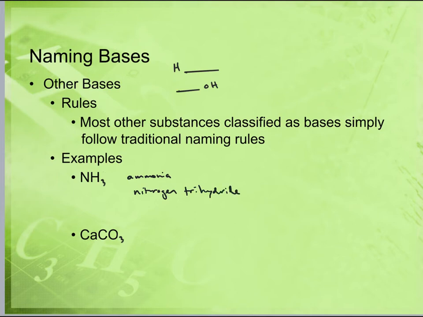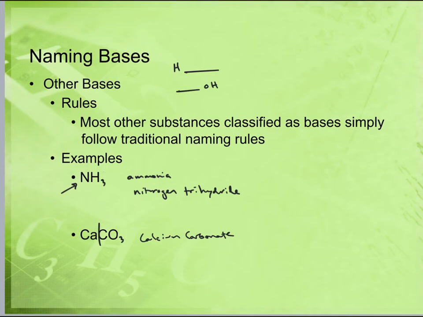Or this one here, using our ionic naming rules, calcium carbonate. Okay, so we would just split that there, use our ion sheet to name it, right? This one's not an ionic compound. The second one is, so we would just use the ion sheet here, but not here. Okay, so those are the naming rules for bases. Pretty straightforward. Acids have kind of a different way than we've done in the past, but bases just follow what we've always done.